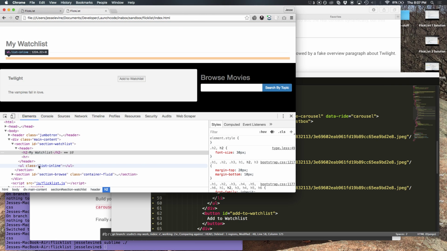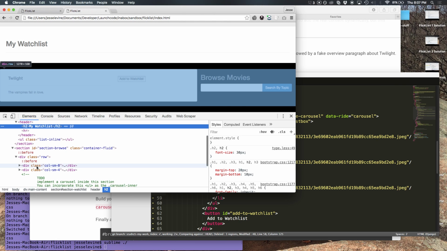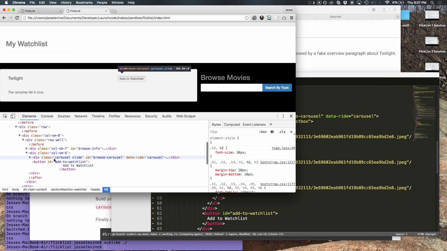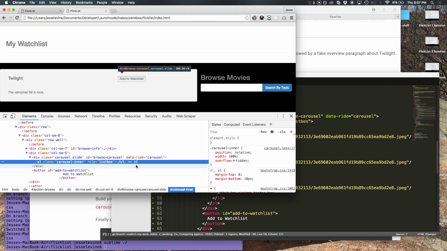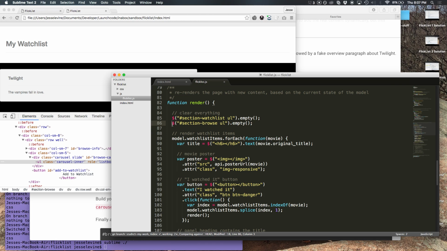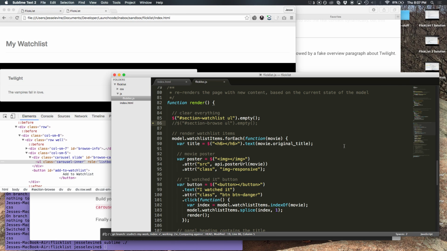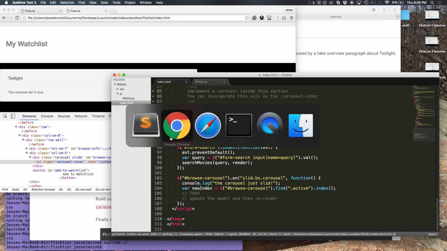Okay, let's diagnose this. So we're in this section. Blah, blah, blah, divs, divs, divs. Keep going. We have a carousel here. It has a UL. The UL has no list items in it because of this when we clear everything in the render function. You know what would be even better? Maybe I just won't link to this file. I'm going to comment this out. I'm not going to load our JavaScript yet. We're not ready for it.